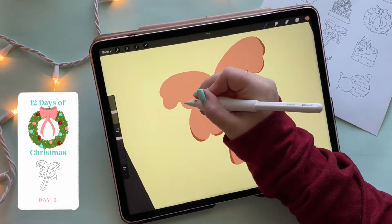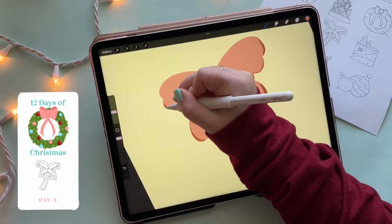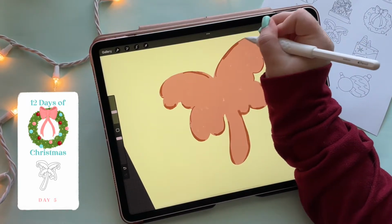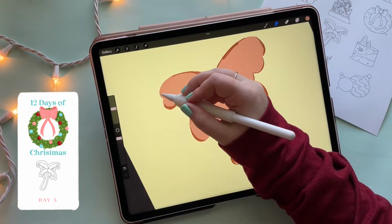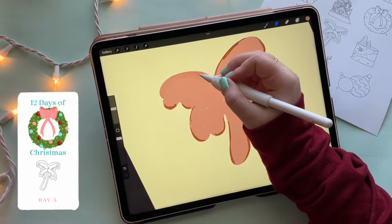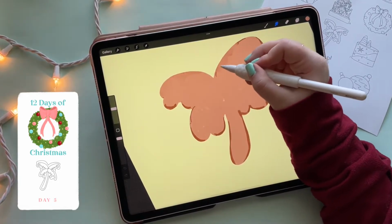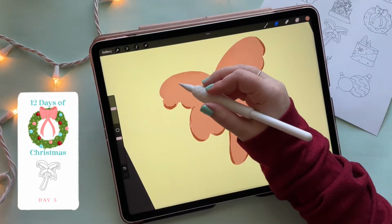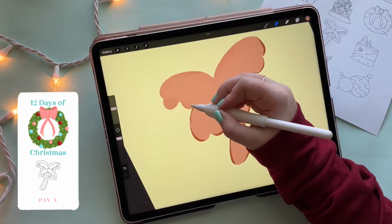So I'm not worrying about major lines or details here. We're going to smudge this part out, but it's just going to give those brown edges that you would expect on a cookie, and make it look a little less flat. I'm then going to switch to my smudge brush and smudge out in a circular motion, because we want to give the illusion that this cookie is not just flat, like it has edges. We cut it out with a cookie cutter and maybe it got a little crispy on the edges.